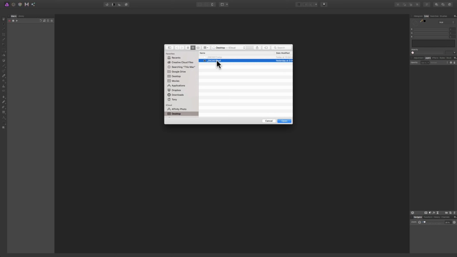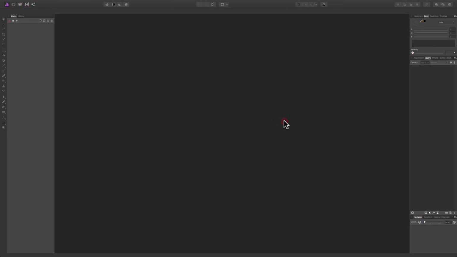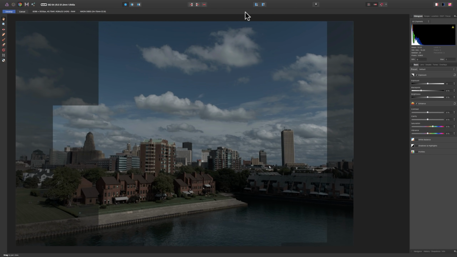And as a matter of fact, this was shot with a Nikon D850, so it's a very large raw file. And I chose this on purpose because I think it's about the largest DSLR raw file out right now. And I want you to see how long it takes to open in the develop persona. So we're going to just click open, and you'll get no indication that it's doing anything at first. It's just kind of sitting there, and you're kind of wondering what's going on. But just wait, and eventually you'll find it opens up.